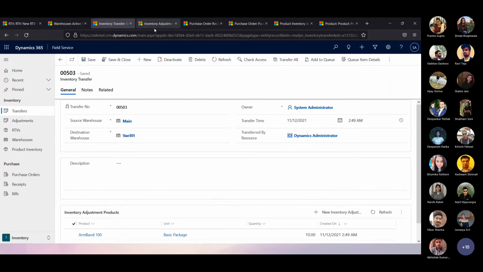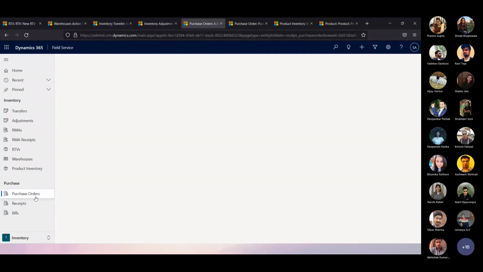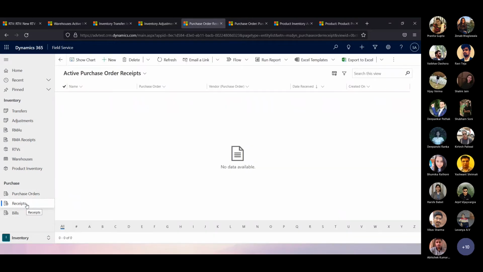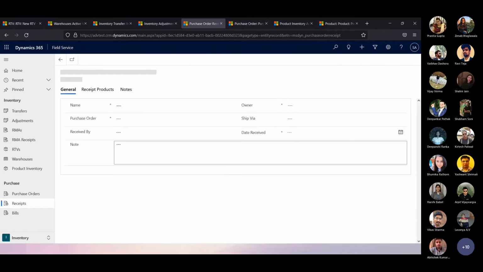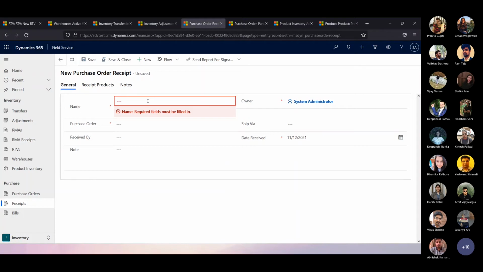So once all this functionality is done, we can maintain the purchase order and receive it. Once we start receiving the product, it updates the quantity on hand of the product. For creating the receipts, we need to click on the save button and name it.